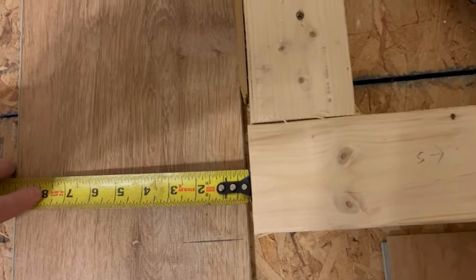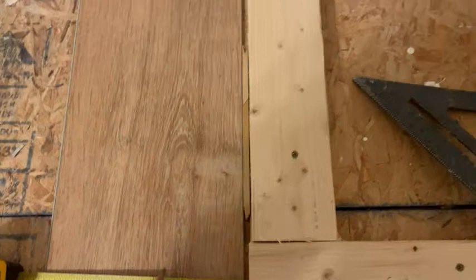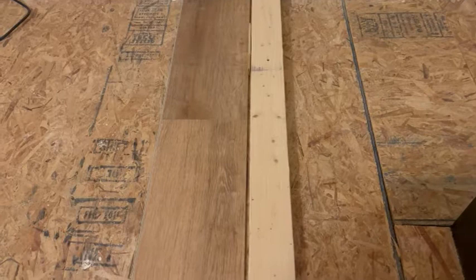Yeah, I'm gonna have to use two hands. So I'm gonna measure over 4¾, mark it. Go down the other end, 4¾, mark it. Get a straight line down there. And all that's gonna disappear.